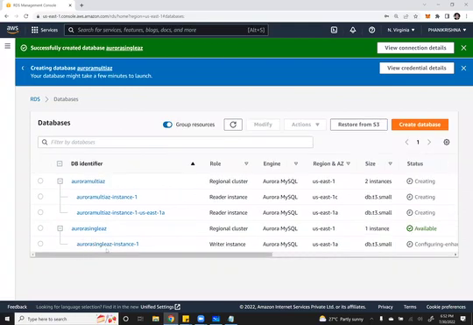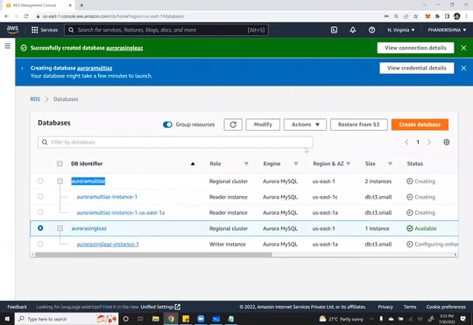If I create a reader manually, this will become a multi-AZ deployment. There is no doubt in that. But we already have a multi-AZ cluster, so you can ignore this one. We can test the multi-AZ features on this particular cluster. So what I will do is delete the existing single AZ deployment. So can I delete like this?